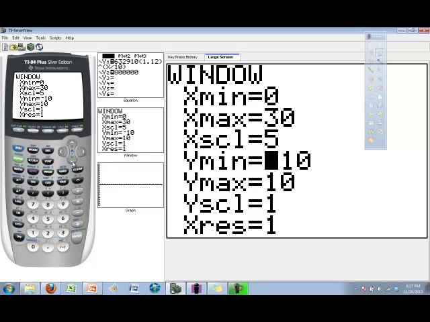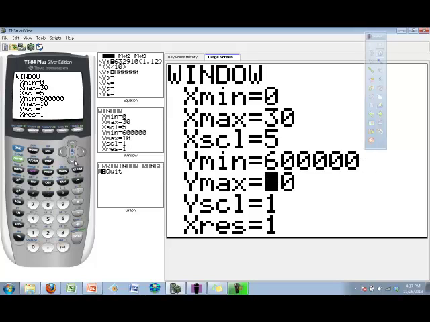Now let's talk about our y. Our y value represents the population at any given time. Well, I could start at 0 because I know the population won't be anything less than 0, but I really don't even need to see that part of the graph. If I think about it, my starting value is a little over 600,000. So let's go ahead and start our minimum at that value. And then our y max. Well, we know we want to find out where it's 800,000, but I don't want it to be so close that I can't see it. So let's make that about 900,000. And to count from that, I don't want to count by ones. I'm probably going to count by maybe 50,000 or so.